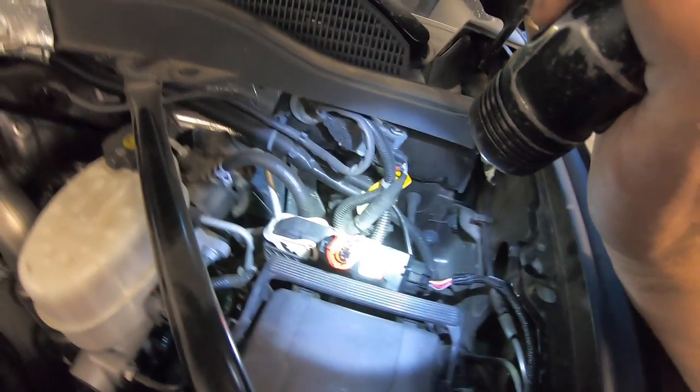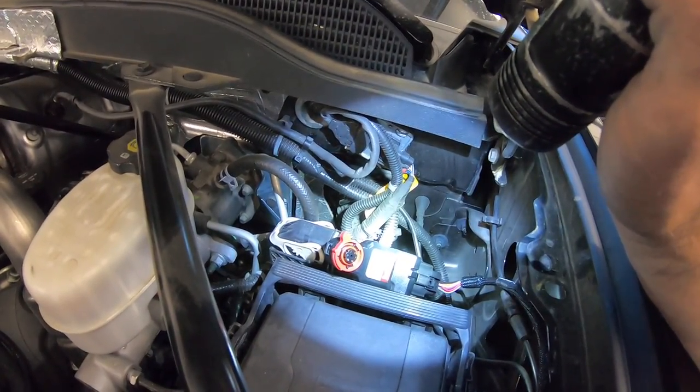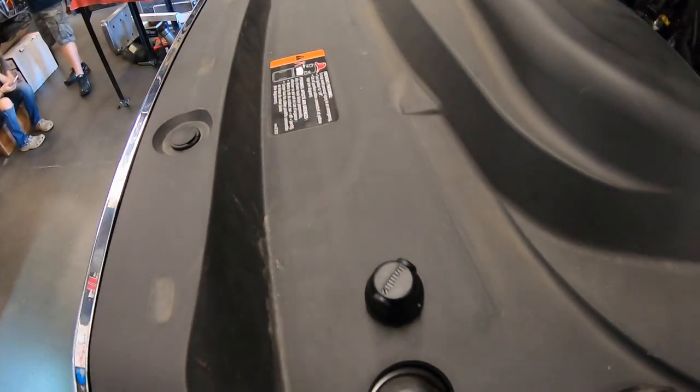But finishing the connections under the hood, the through firewall cable connects to your Derringer module. And then there's a cap that goes on the back side of it, and then you're done under the hood.